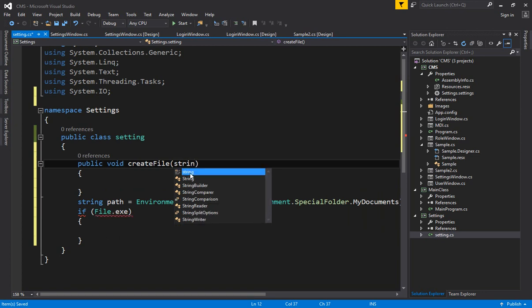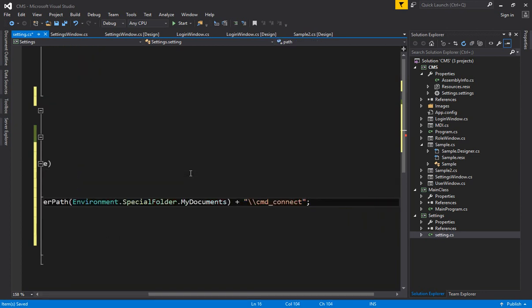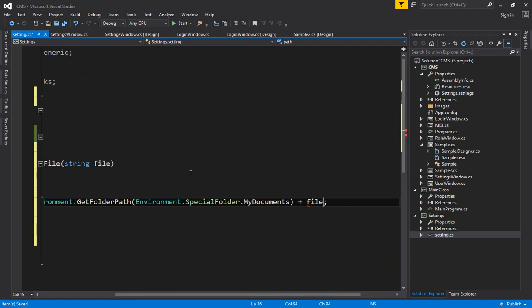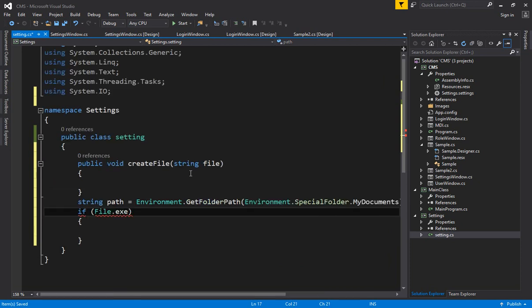So string file, whatever the name you will pass, it should be written or concatenated here. So file name, okay, what was the parameter? File. So right here file, okay. So whatever the file you will pass, now I should check if file dot exists.